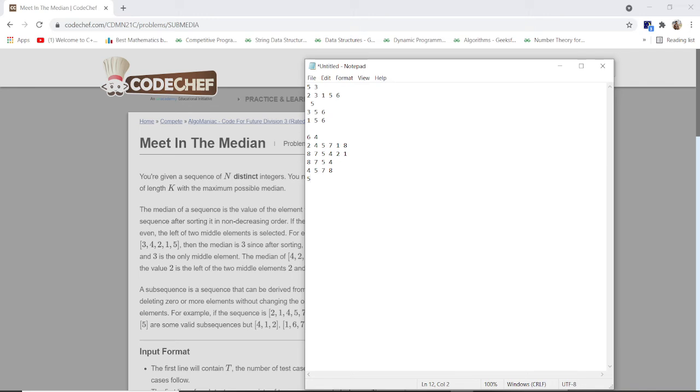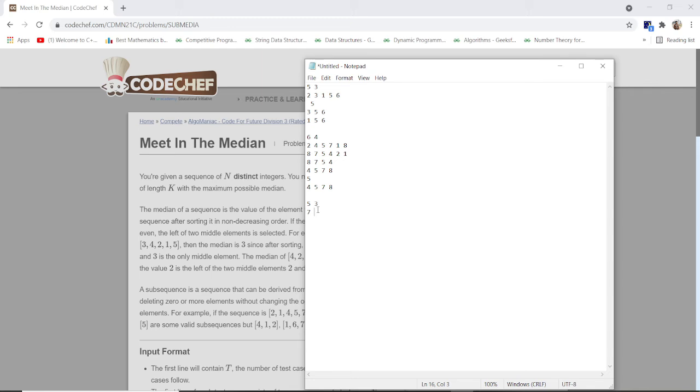So according to the question, I have to print 5, and I have to print the subsequence while maintaining the order. So I take 8, 7, 5, 4. What appears first in this array? 4. And then what appears here? 5. And what is the appearance of 7 or 8? What is the third appearance? Here you can see 7. So here is 7 and here is 7 and at last 8. Length 5, and I have to make a length 3 subsequence.